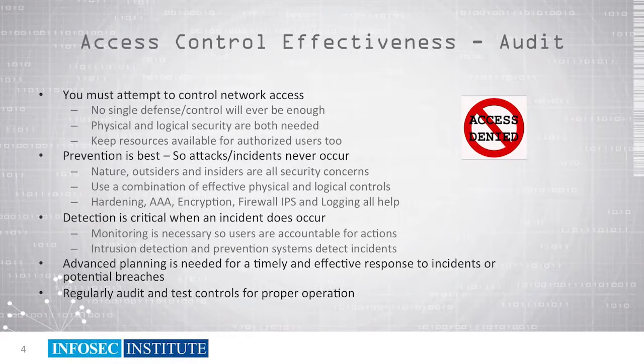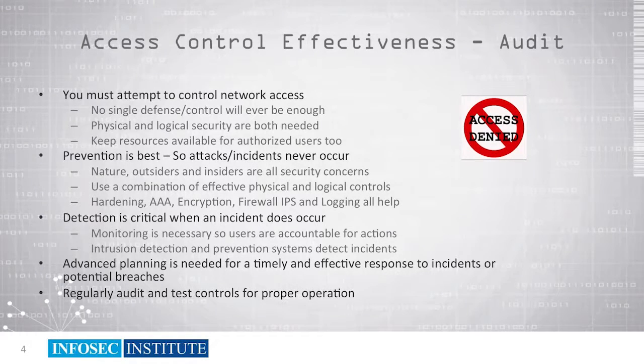However, you will not be able to prevent all attacks, so when an attack does occur, it is critical that you detect it rapidly. You must be monitoring to make sure that your users are accountable for their actions, and you should have intrusion detection and prevention systems to notify you that an incident has occurred so that you can respond to it rapidly. You should have advanced planning in place to make sure that you can effectively and quickly respond to any incidents or possible security breaches.